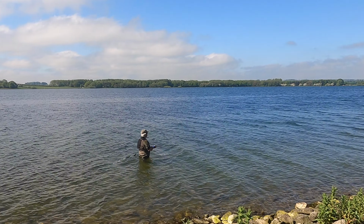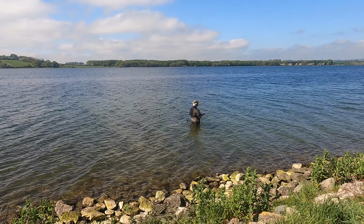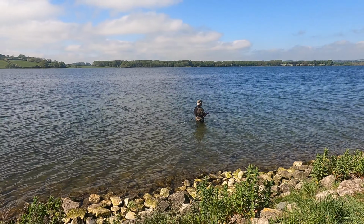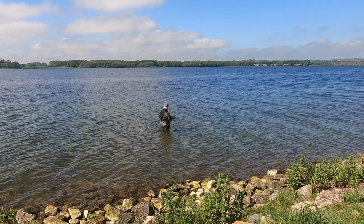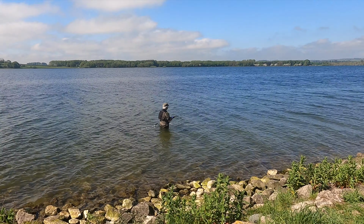No fish on the surface. Most times I'm down here I do see at least some fish on the surface, even when the sun's out. There's a wind lane slick that I can see right in front of me, and I'm hoping that that's where the fish are travelling. I'm now getting the flies just into the edge of it, which is where I think they would be sitting. I'm going to throw it a little bit more out towards the deeper water this time.